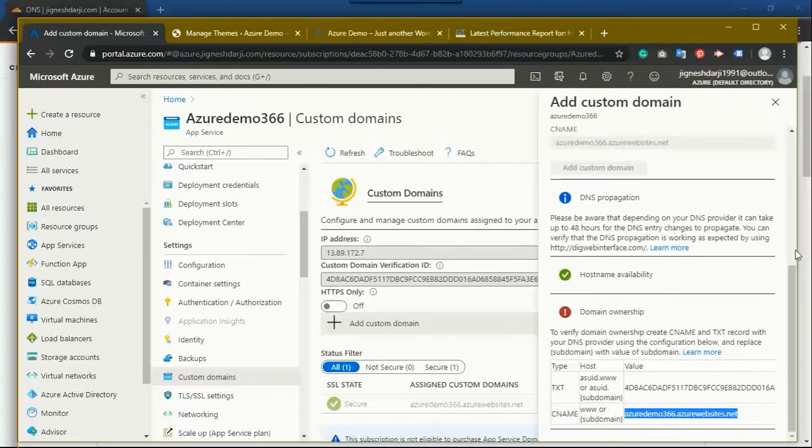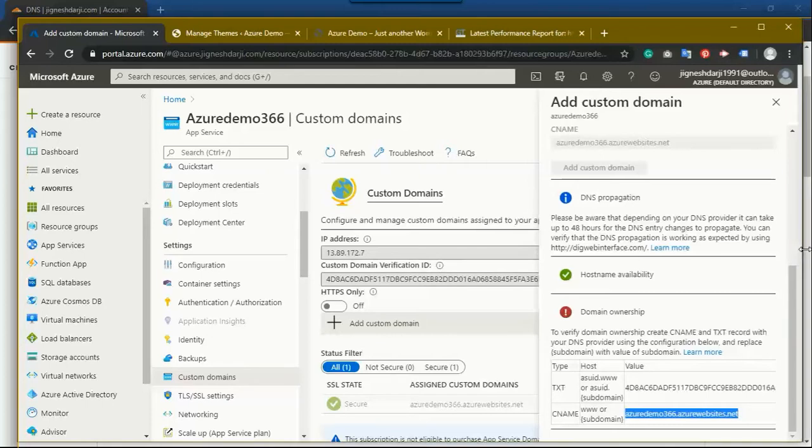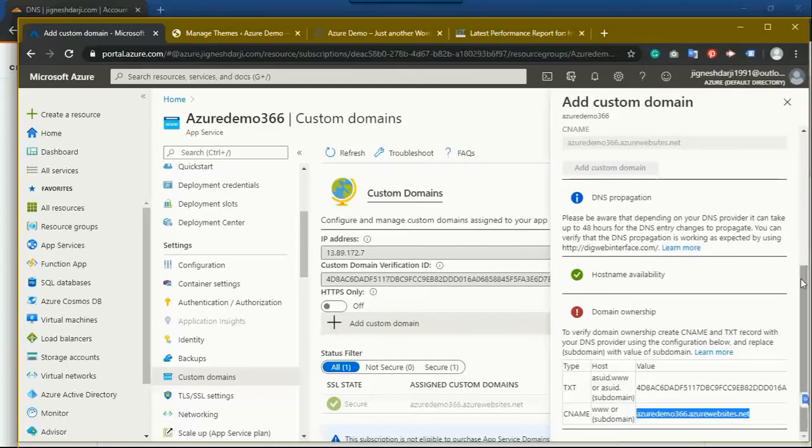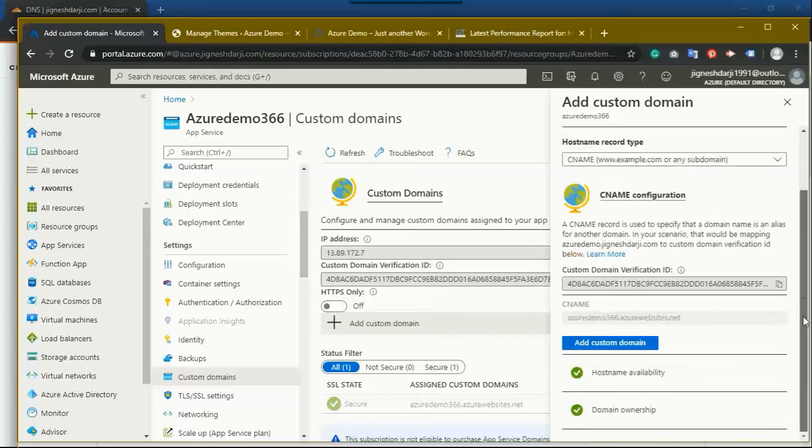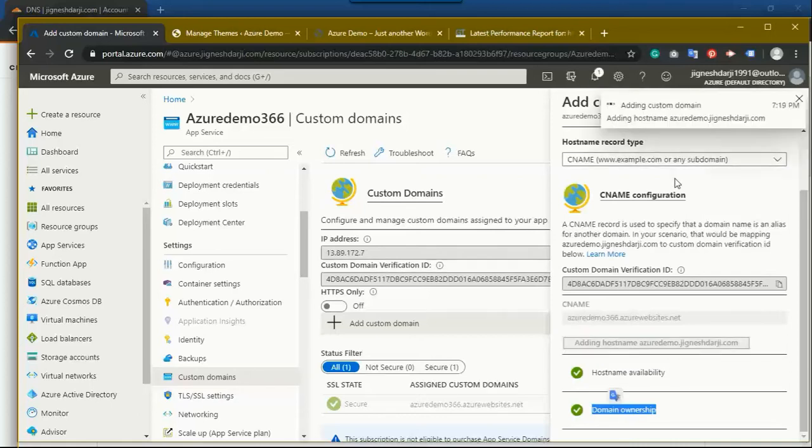Once you insert both details in your DNS records, which are provided by your domain controllers or hosting providers, then simply click on validate. Once it's validated, the host name is available and domain ownership is validated, then simply click on add custom domain.